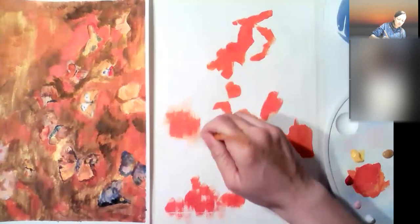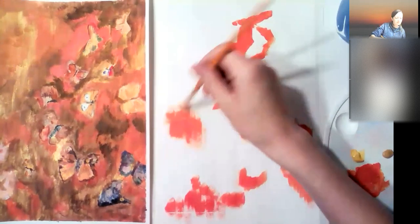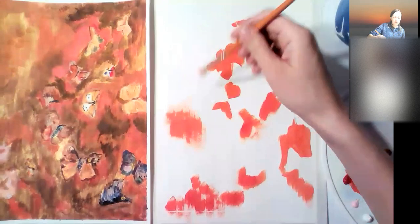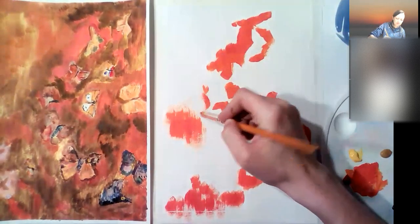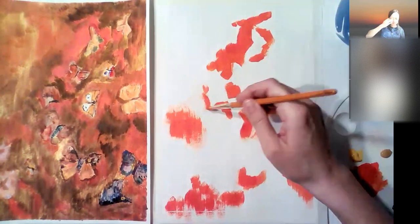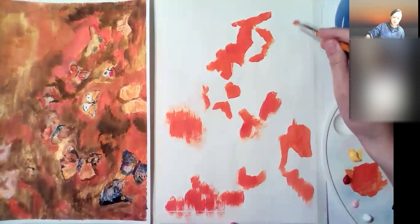Yeah. And I also use, once there is little paint left on my brush, then I kind of, let's say, clean my brush on paper. And like this, I get these brush strokes.